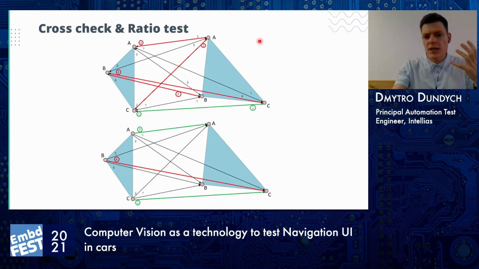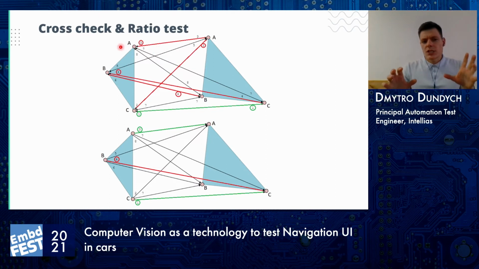What's the difference? In the cross-check, when you have a first triangle, it's one picture. The second triangle is a picture with some difference, the same points. And you calculate in cross-check the difference for each point of one picture to each point of the second picture. You see that difference 3, 7, 8. The less the difference, the closer the points. So if there is no difference, it's actually the same point.